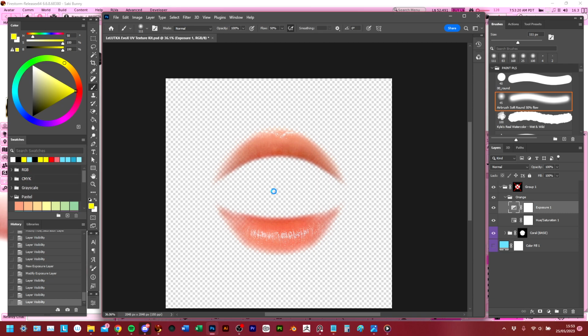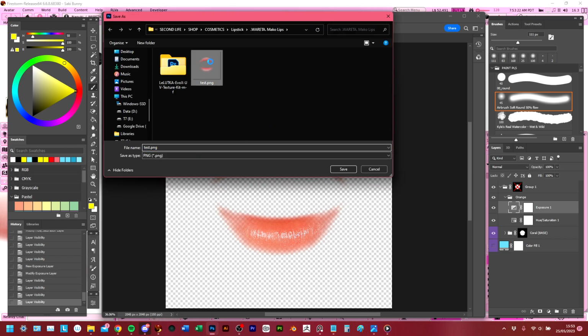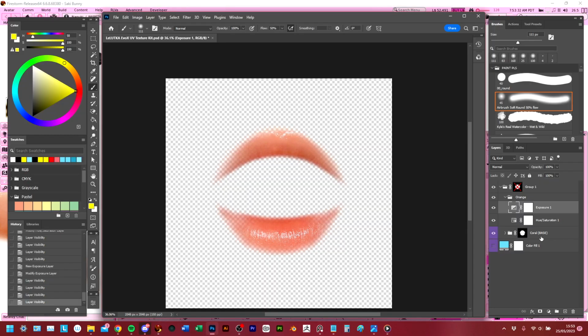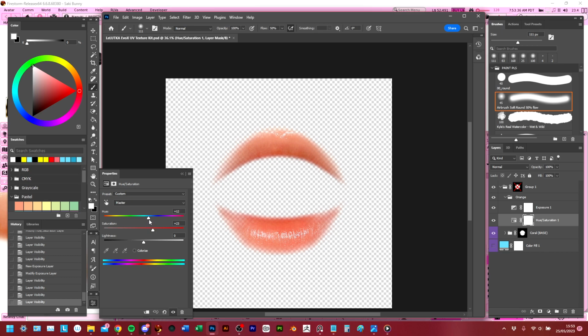So I'm just going to export this and see what it looks like. And I test every single swatch when I make them, just to check that I like all of them. So for example, I don't quite like how orange that is. So I'm just going to go back into the adjustments here, and maybe make it slightly less orange. Slightly less saturated. There we go.